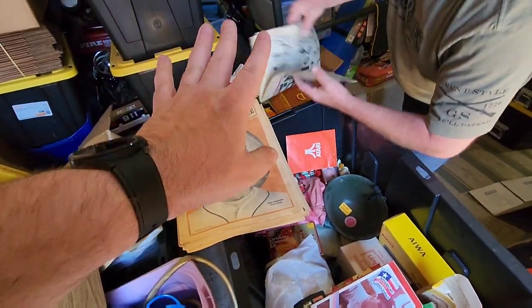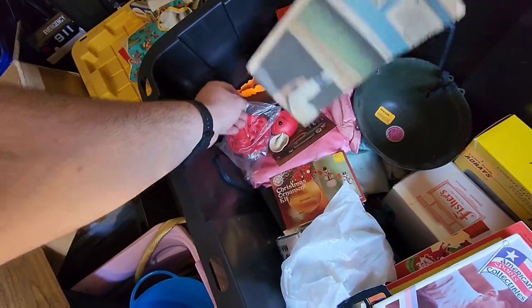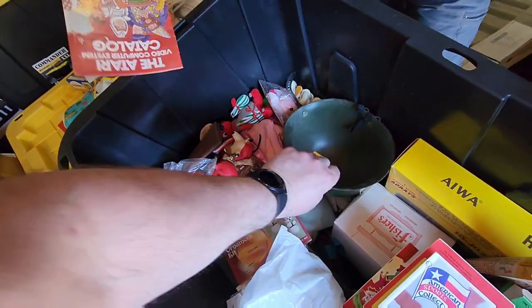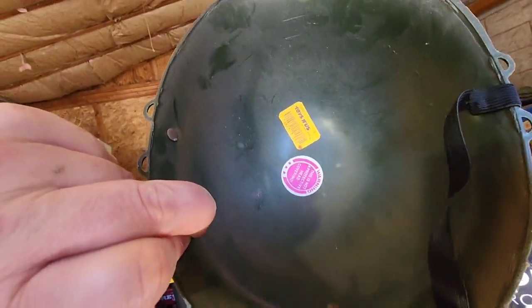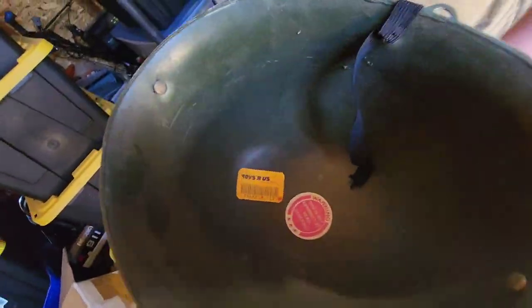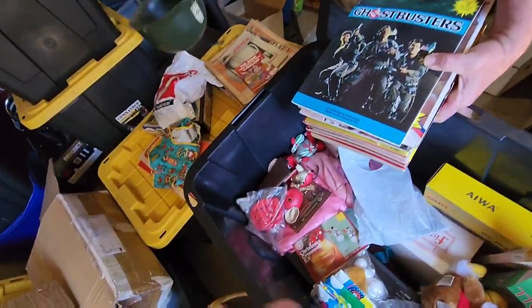All right, we can't show that. We're going to use that one as a quiz. If we find any more of those, we're going to set them aside. What is this? It's a piece of fake cheese. Does that say warning does not stop? This is not a protective head covering. It's from Toys R Us. Like Sergeant Rock, maybe? Probably some.